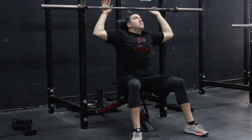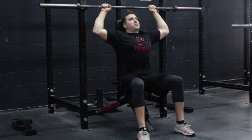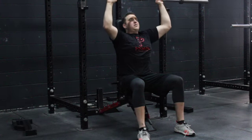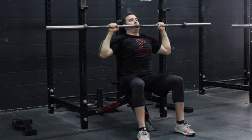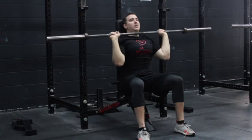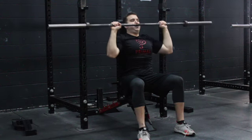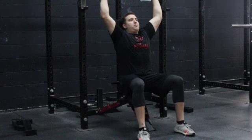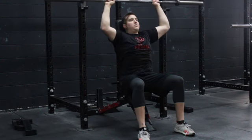You're going to find your Military Press grip, you're going to have your shoulder blades pinched, and you're going to unrack the weight up in front of you. You're going to keep your elbows in, coming down to where you actively can control the range of motion. You don't want to go too low — you want to be above nose level, with an active, solid range of motion, pressing up and over the head, and then coming back down with full control.